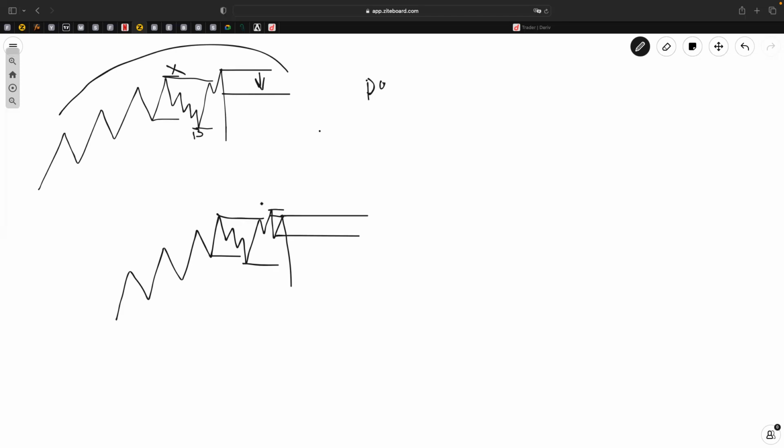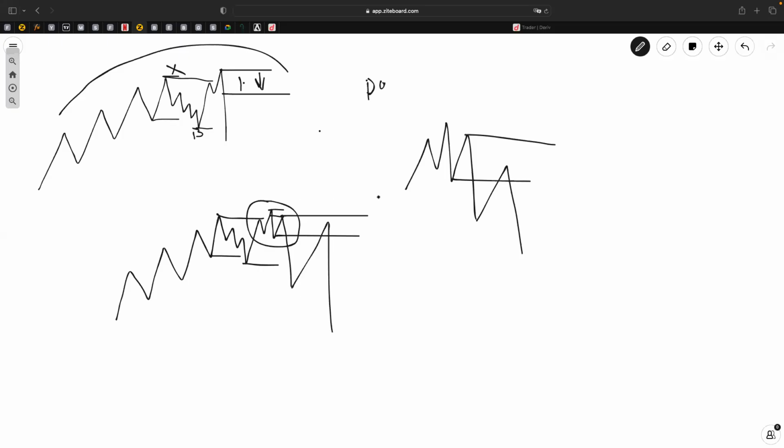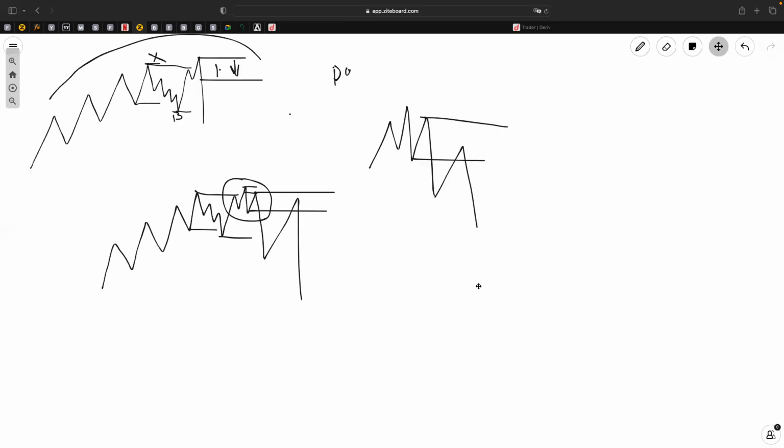But the question now is, let's bring this thing out. I want you to follow me. If we bring this thing out, this is what we will have. Will you want to trade this? The answer is no. But in the overall diagram, this is a protected high, which means, based on the overall diagram, it is telling you to sell. But based on where the sell is supposed to come from, it is a wrong point. So what are you going to do? That's why the concept of variables and mitigation, and FVG creation and mitigation, comes in.